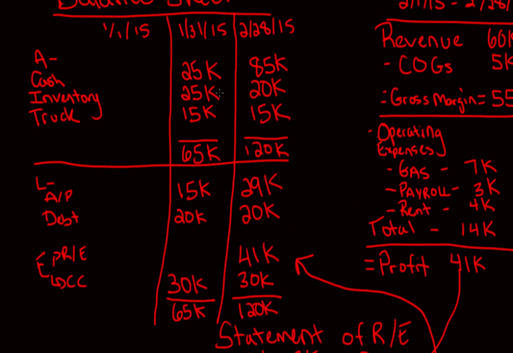And then the next question you might be asking is, how would I have known to capitalize inventory and the truck? I don't know that. And the rest of the numbers that we put on here. Well, the rest of your textbook and the majority of the rest of these videos will be around specific accounting rules and regulations, to teach you where inventory goes, where cost of goods sold comes from, where gas comes from, where debt comes from. So just make sure you watch the rest of those videos, and you should know how to get the numbers on here and why certain numbers go to certain accounts.